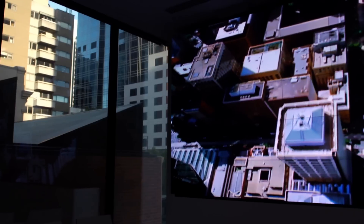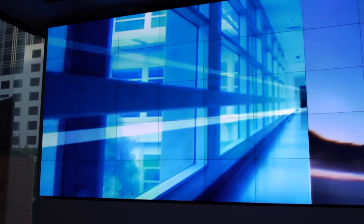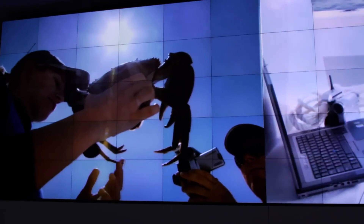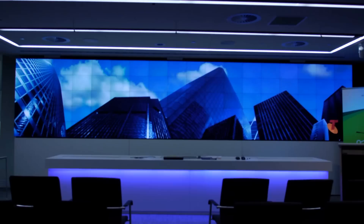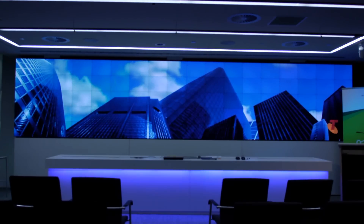Not only are they functional in that they give us a great image, but they add to the prestige of the centre as well. Overall we're very happy with the product, and everyone we've seen and spoken to on the floor — the Microtiles are the things that everyone remembers the floor by. Quite a lot of people walk in and go 'wow', and a lot of people refer to the room as the Microtile room. In one word: wow.